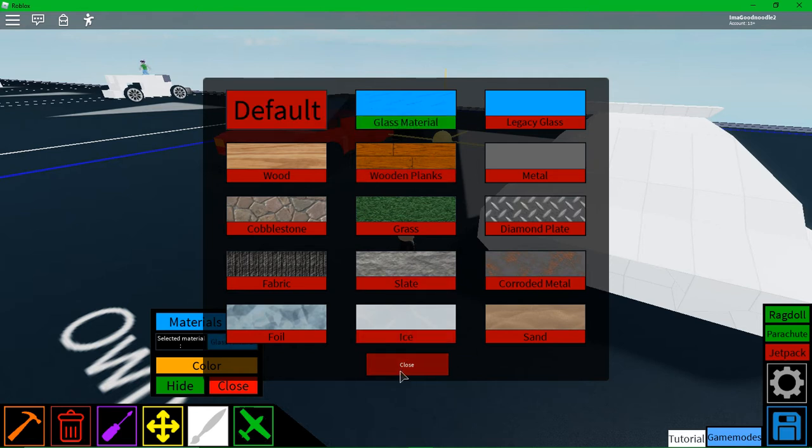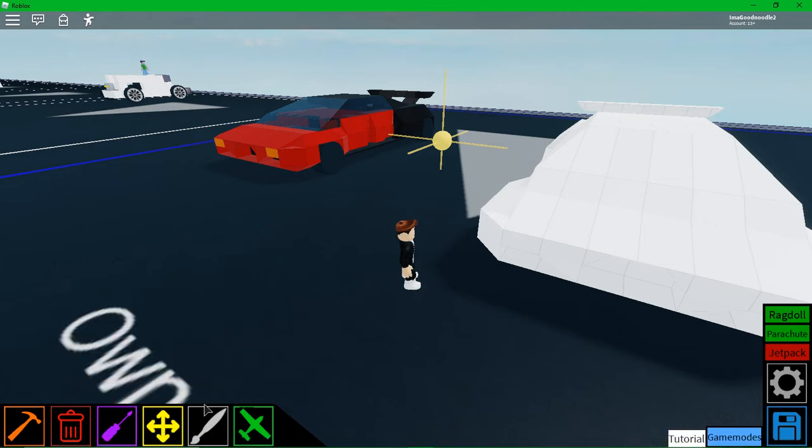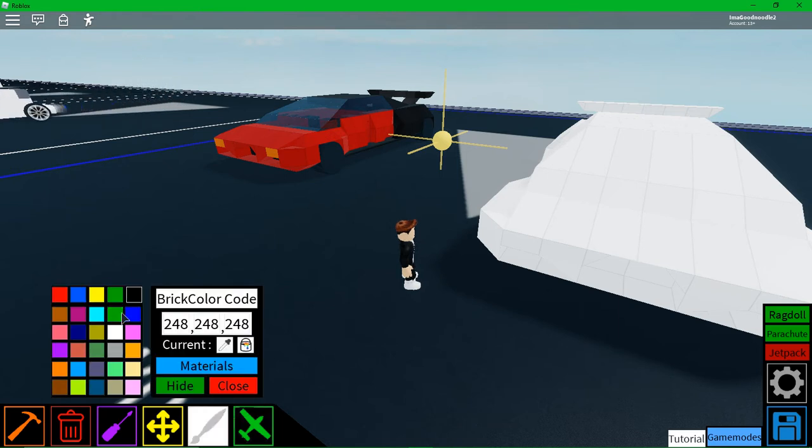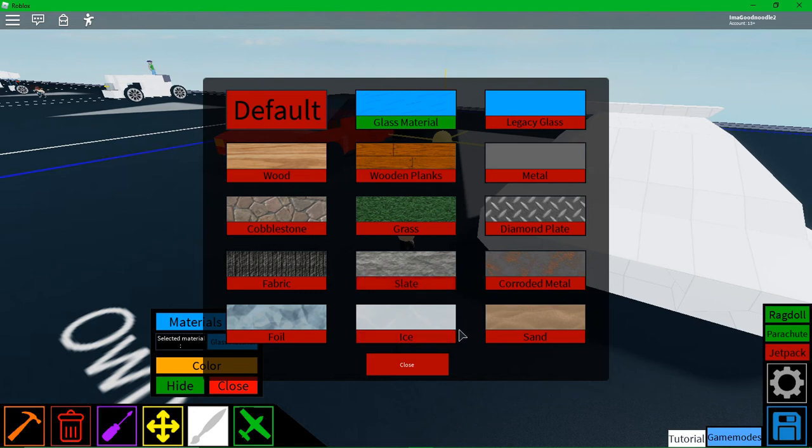So you click on glass. For those of you who do not know how to change the material in the car, you go to building tool, then you go to the 5th icon and you click on it, the gray one. Then it opens up the color panel. Then you go to the second side, beside the color panel, where it says brick color code and all this stuff. Then on that panel, it's the second to last button. You click on materials. That's how you get to the materials thing, for those of you who didn't know.